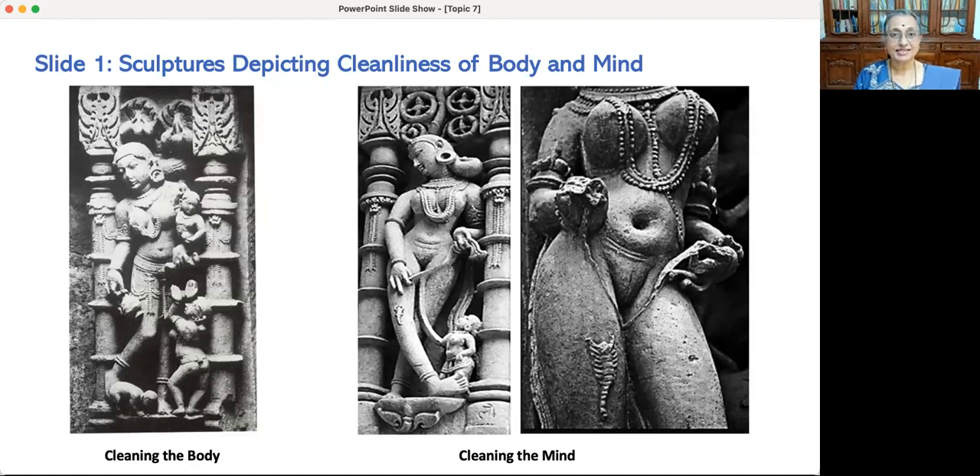In the first picture, a woman is with twin babies. According to Yoga Sutra, pure body and mind are like twin babies, equally essential to promote cheerfulness. One baby is near her foot. The lady pours water from a purifying jet on the anal part of the baby, which is typically how Indians clean the anal region after defecation. This theme depicting the cleanliness of physical body is called Bahya Shaucha in Sanskrit. The other child in her arm holds two balls in both hands, depicting a happy state of mind. Hindu spirituality believes that a pure mind can only exist in a pure body and a clean body promotes purity of thought.